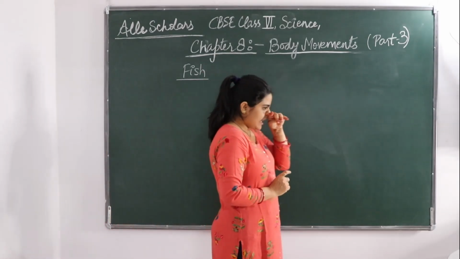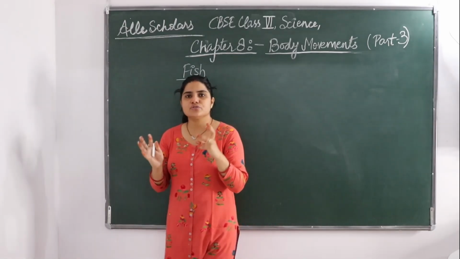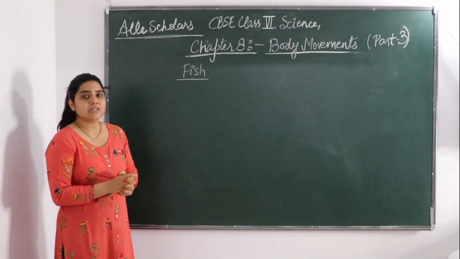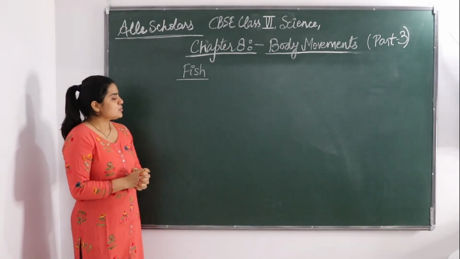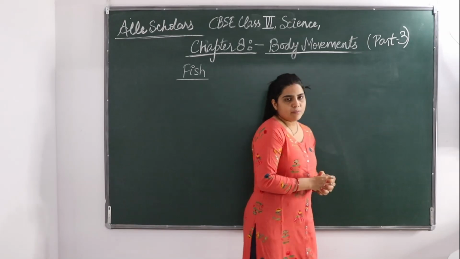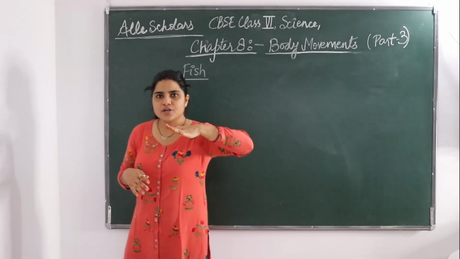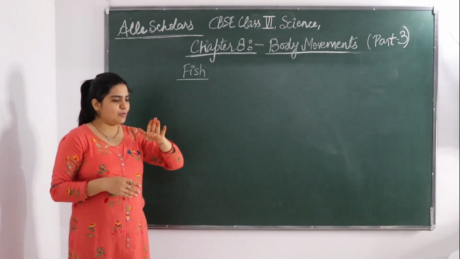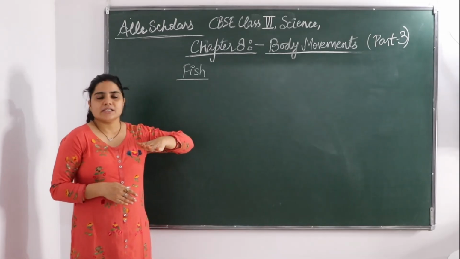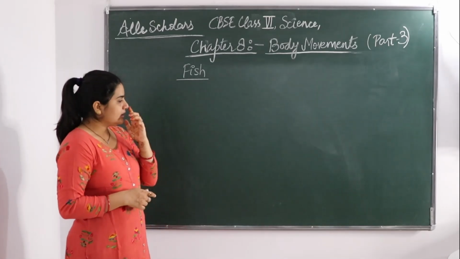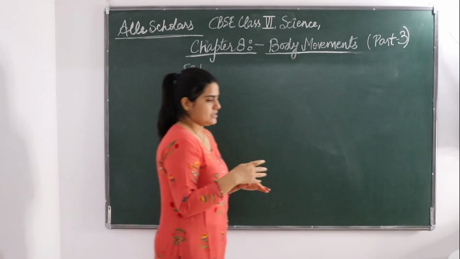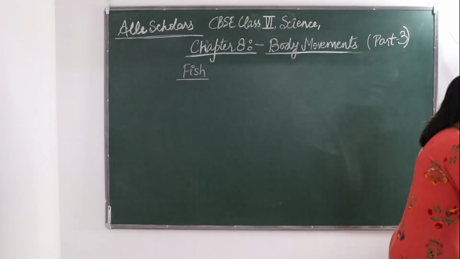Okay? So this skeleton of a fish is covered with strong muscles. Fish has got strong muscles. The skeleton of the fish is covered with strong muscles. So during swimming, muscles make the front part of the body curve. जब swim करती हैं fish, तो muscles क्या करती हैं? जो front part of the body है उसको curve कर लेती हैं to one side and the tail part slides opposite. Okay? So the fish forms a curve. Curve बनाती है fish ऐसे और it swims. Okay, this helps them to swim.